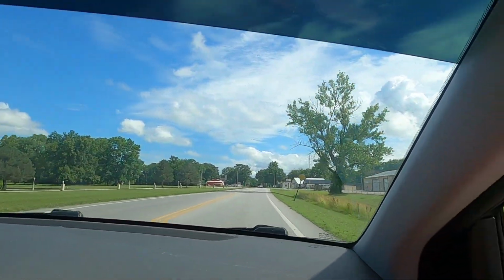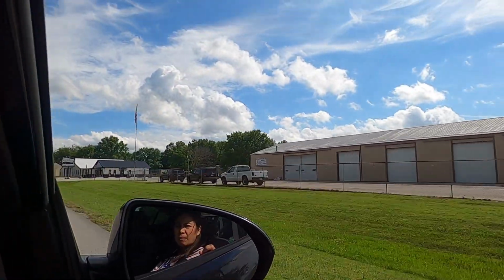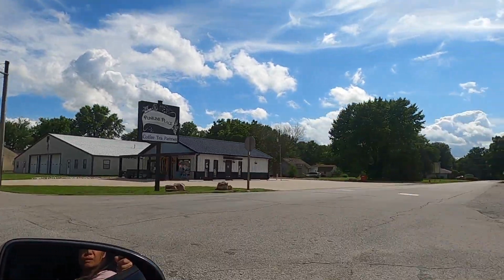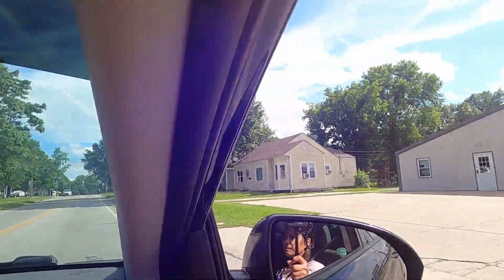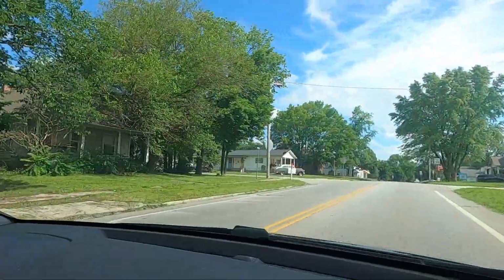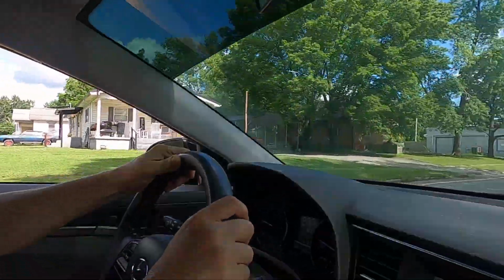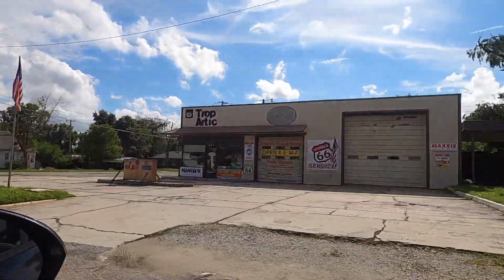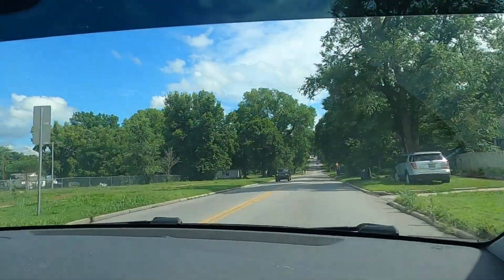Okay, we are in Baxter Springs, Kansas. And we're gonna blow through here. We're gonna stay on Route 66. And oh, I don't know what this guy's got, these old cars sitting out front here. Route 66. That's the Route 66 patrol. Looks like there's, is that a Le Mans or a Firebird sitting back there? Okay. So we're basically just going to shoot right through Baxter Springs, straight shot.